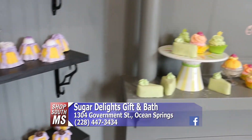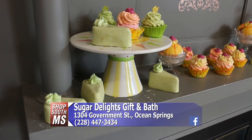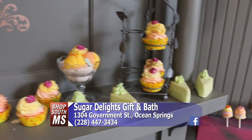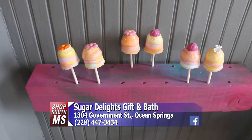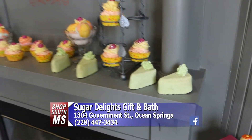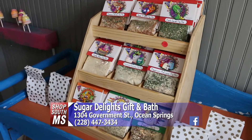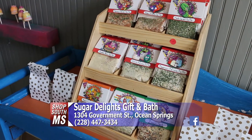And some pieces of pie over here — would you like a piece of pie? Pie for the spring, and our Tootie Fruity. And do I see popsicles over there? Well, those are our cake pops, but they're also bath bombs. That is amazing. Some really great stuff here. And then we have dips as well — we're bringing in a lot more lines of dips. Everybody loves to bring a dip to a party, and these are some of the best we've ever had.